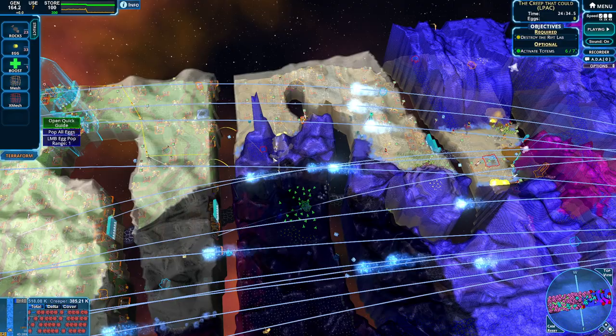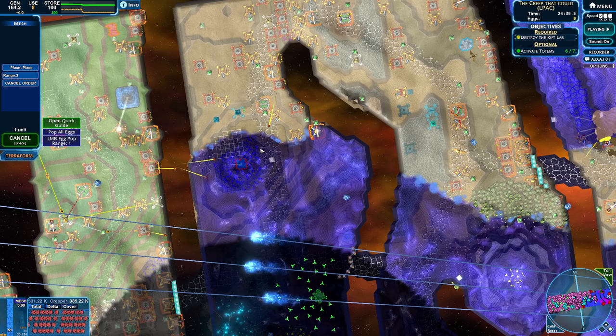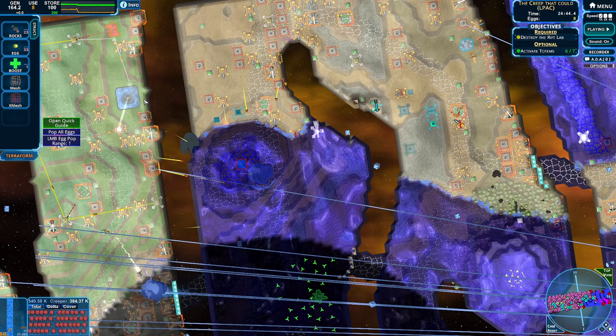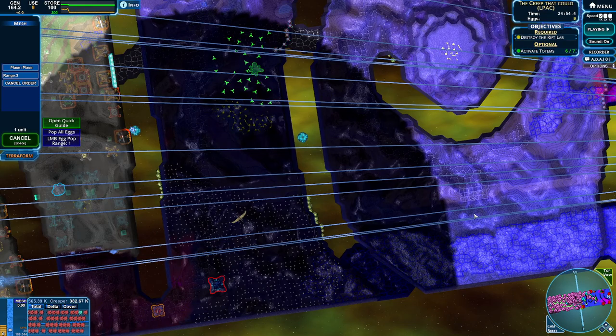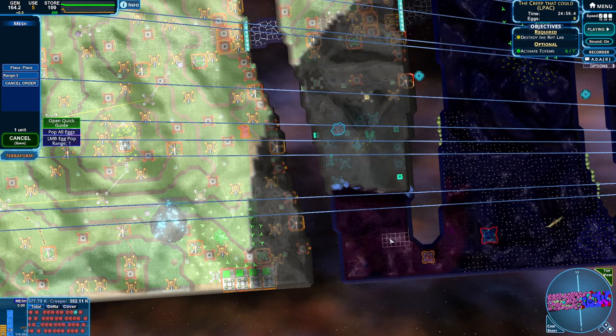Meshitude, we do want to mesh entirely around this, so let's make sure this is completely surrounded. It will help not only the stash, but also anything that comes out of that will be meshed. Might as well connect that up just to have that connection. And yeah, the rest of the map is history.